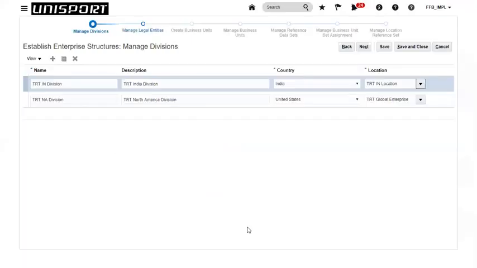Click on OK. So now the India location also has got created.